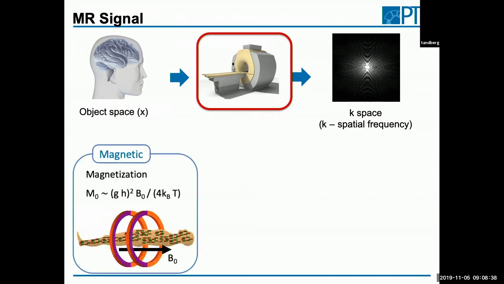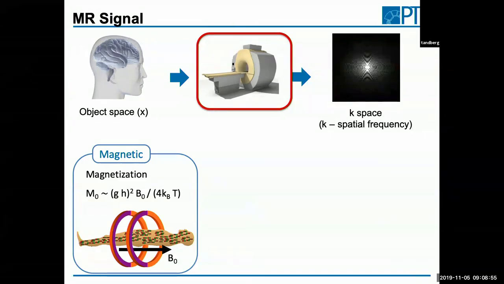The first bit — magnetic — is because we need a magnetic field. This machine is basically one huge magnet. When we put an object inside, all of us have lots of water which includes hydrogen in the body. These hydrogen nuclei orient themselves in the field and produce some macroscopic magnetization which we can measure. An important thing to remember is that what we measure is always the sum of everything producing a signal inside the magnet. So if you just put a body inside, there's no spatial information — we get a one-dimensional signal.